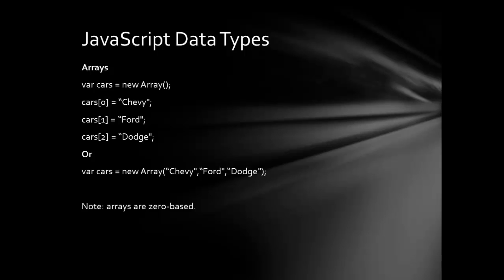Now, I want to talk just briefly about arrays. We're not going to get into arrays really heavy until later on this semester, but I just want to introduce you to that data type so that when we get into them later on, you're like, oh, okay, I remember covering these. With arrays, you take a variable and say, hey, this is a new array. And then you can put multiple pieces of information in there, and that's just what an array is. It's the ability to have one item, one variable, and have multiple pieces of information in there. So in this case, Chevy, Ford, or Dodge. Here's another way I think about it.